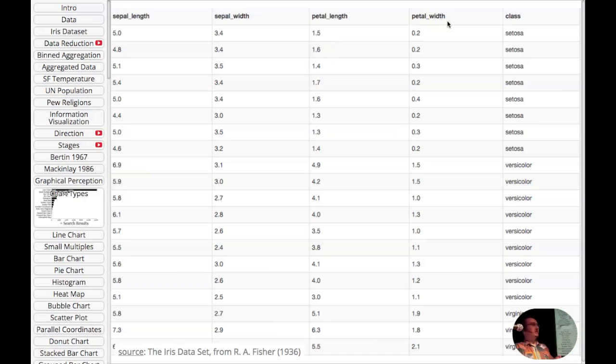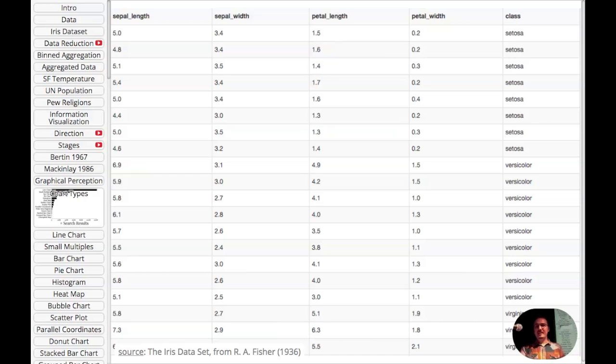I'd like to ask you a question. Would these columns be quantitative or categorical? Quantitative, right. These are quantitative columns, numeric columns. And then there's class, which is the species of the flowers. Is this quantitative or categorical? Yeah, it's categorical. It's not ordinal, it's nominal, because there's no intrinsic order between the different species of the flower. So this is one example of a nominal type of column.